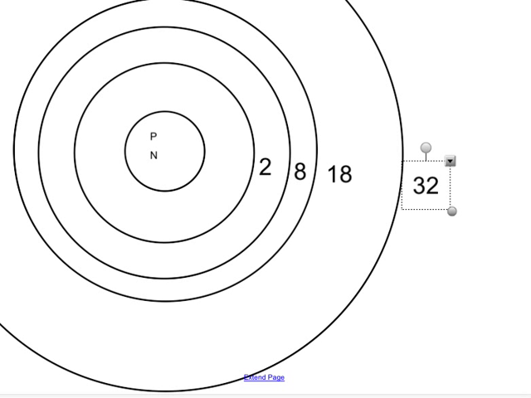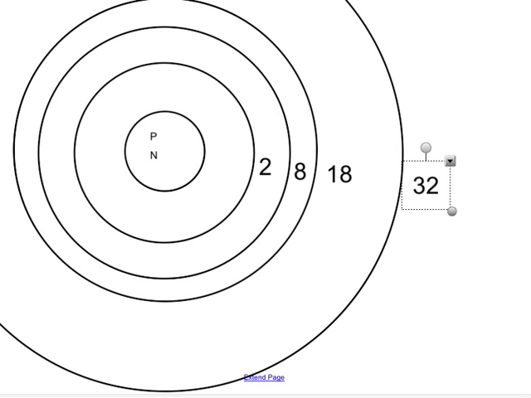Now, these are the main energy levels. When we take a look at electron configuration, we take a look at how many electrons each atom has and where they're located in these outer rings. And the way they fill in, it feels like they start from the inside and work their way out. As we take a look, electrons closer to the nucleus have less energy in them. So electrons farther out have more energy.